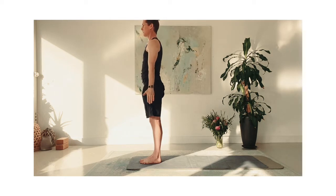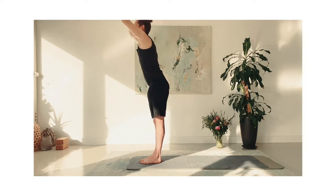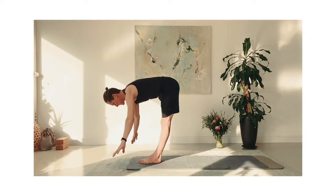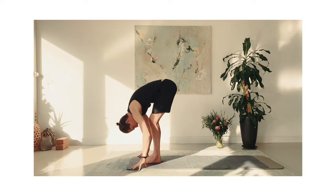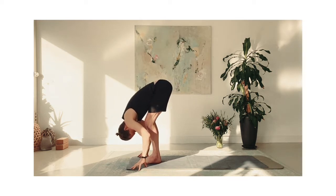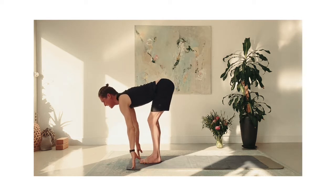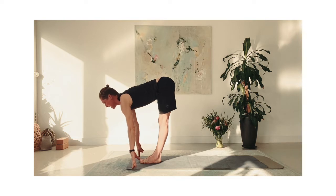So we do a warm-up round. Inhale, arms up. Exhaling, folding forward. Just let your spine relax. You can bend the knees in the first round. Take another breath. And as you exhale, soften the head, soften the shoulders. Fingertips lightly to the back. Float the shoulders back. Inhaling, lift the chest and spine, looking forward, keeping the knees bent if you need to, or straight the arms if you can.